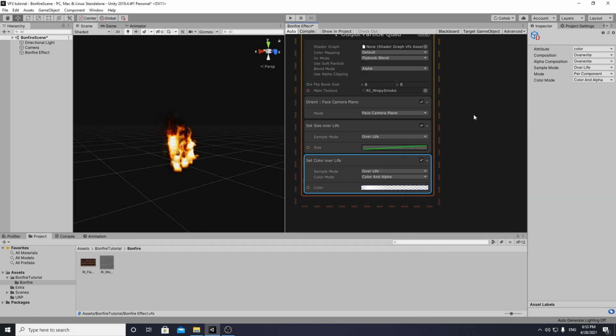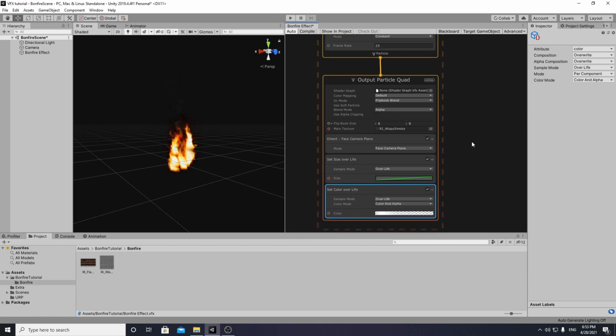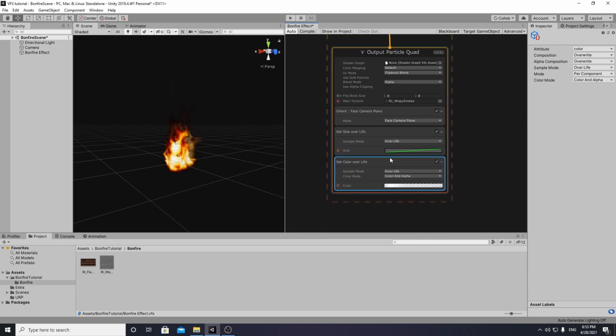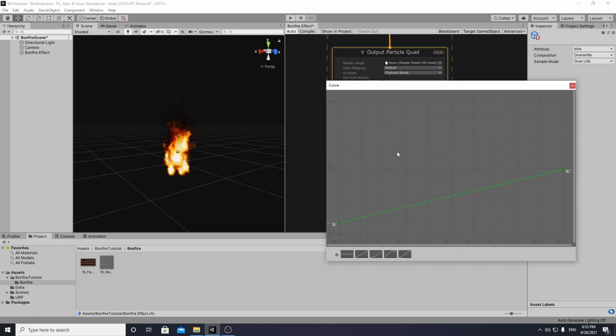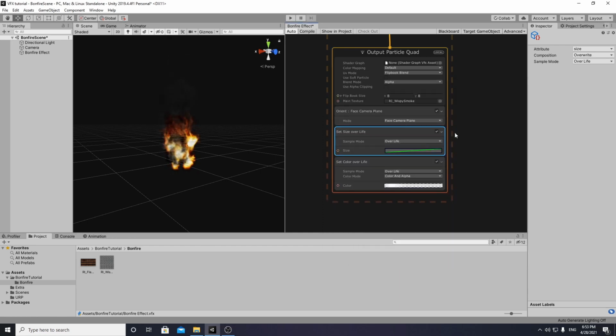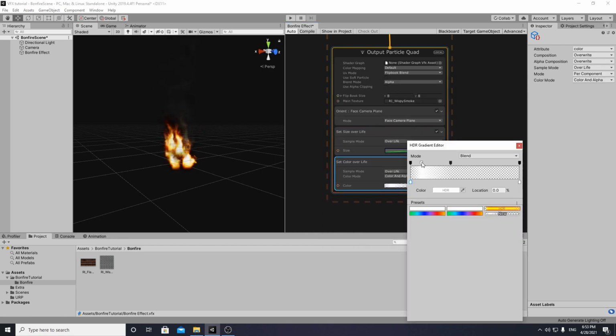At the same time you have to set the size over the lifetime as well. For that I have to increase this point in the graph. And I go back to this color mode and also change the opacity level.